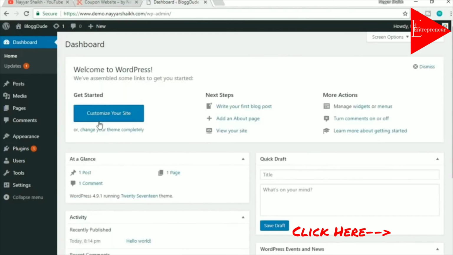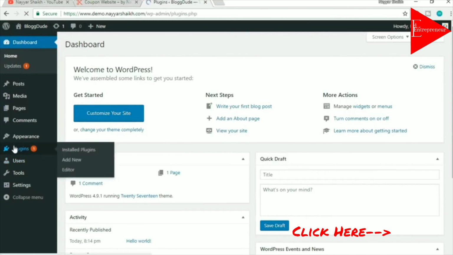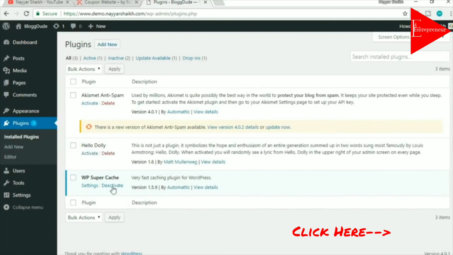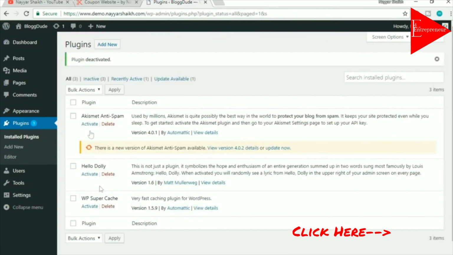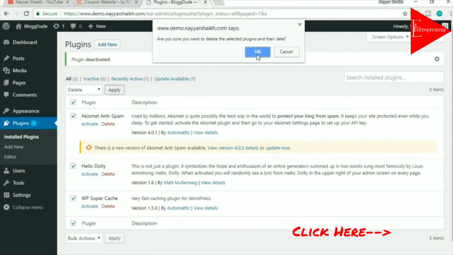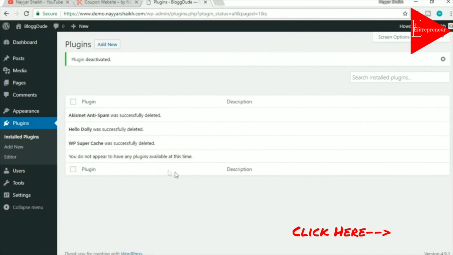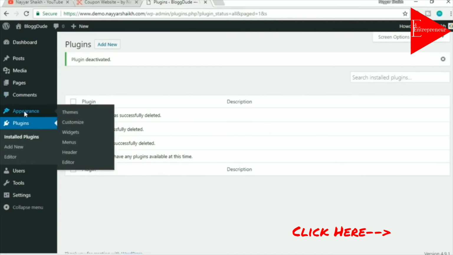By default, there are a few themes and plugins which are automatically installed on your website. The first step that you have to do is to delete all those things because we want our website to be very light. We don't want any unnecessary thing. So you can just click on plugins from here and deactivate anything that is activated. For example, we have 3 themes. After you deactivate everything, tick mark this over here. It will select everything, and from bulk action, select delete and click on apply. Now click on OK. Okay, so all our plugins which we didn't need just got deleted. Now go to appearance, click on appearance.